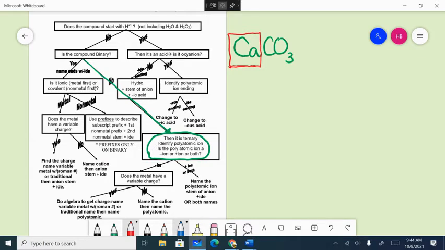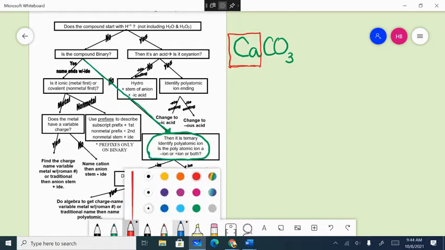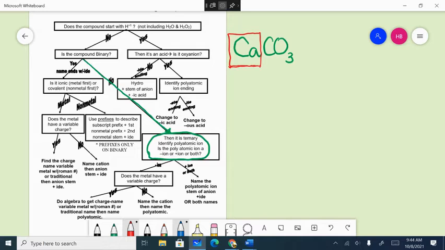So now you can look in your list of polyatomic ions. Remember, if you're looking for this, you're going to say, well, my charges march inward starting at nitrogen. So nitrogen's a -1, and the carbon and oxygen polyatomic ions are a -2. So look in your -2 section and look for CO3. What is CO3's name? Carbonate. So we're down here, and we say that it has a negative ion here.